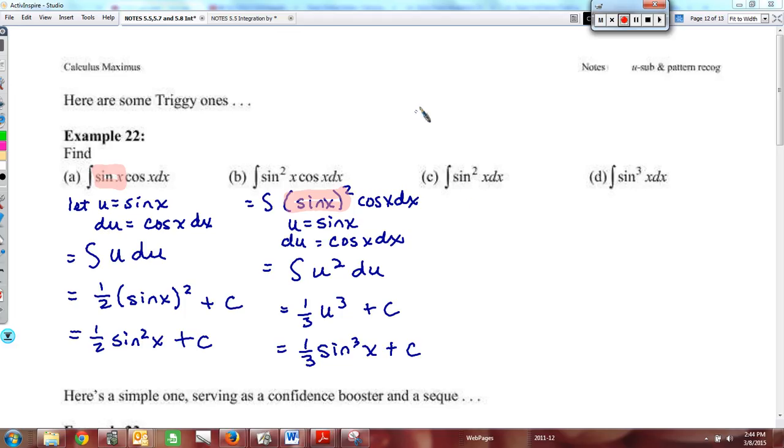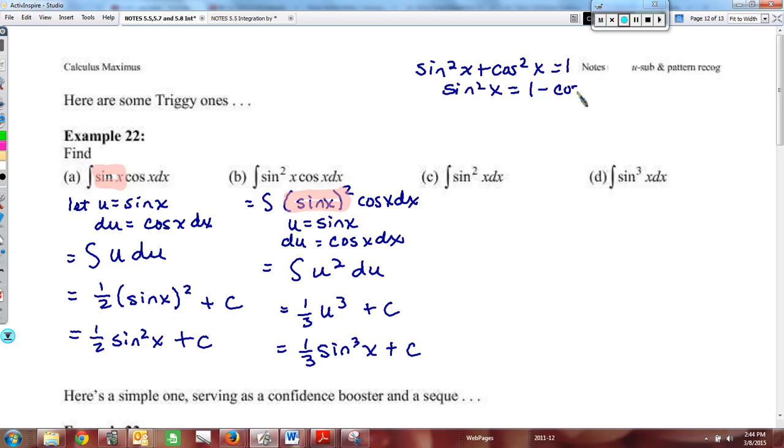The second thing that students typically try to do here is to go, well, I know that sine squared x plus cosine squared x is equal to 1, so they're going to say, all right, well, I can take out sine squared x and put 1 minus cosine squared x in. But this is still a problem because all I did was switch from having sine to having a cosine. I still do not have the derivative I need if I were to make a u substitution. So that doesn't help me either.